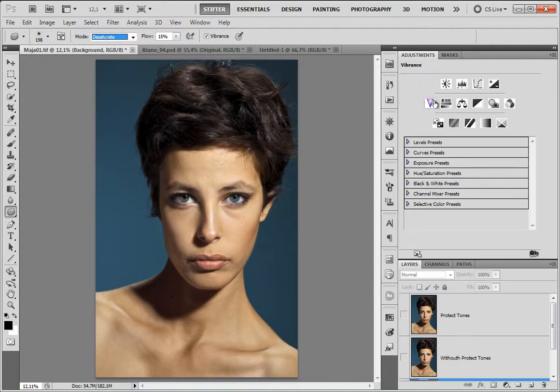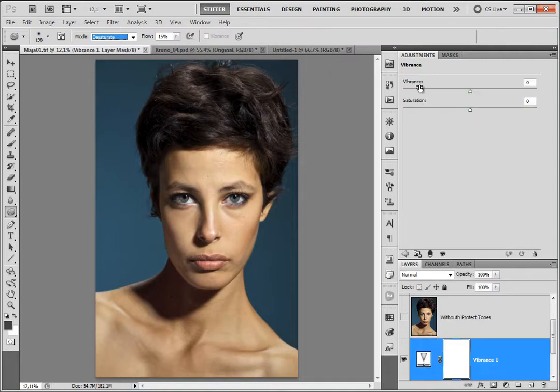Now I have here an adjustment called vibrance. This is pretty new, I'm not sure if CS4 even has it, but it's a pretty new option for Photoshop. So if I choose that, I can see two sliders, saturation and vibrance. And the main difference is that vibrance is in a way a more intelligent way to saturate or desaturate. Now it's not designed to replace saturation, it's designed to complement it. So let's see how that works.